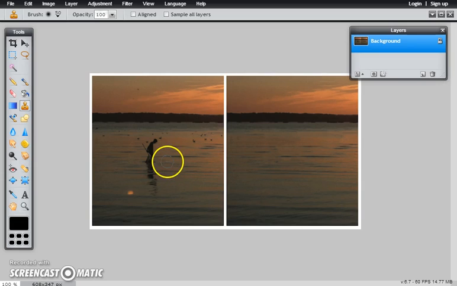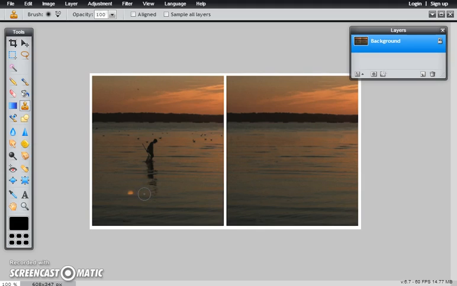So in order to use the clone stamp, I hold down the control button. The control button actually gives me my defined area. So this allows me to pick my target area. Let's come down here and do the sun first. I'm going to choose this area to the right hand side of the sun, and I'm simply going to hold down control and click.